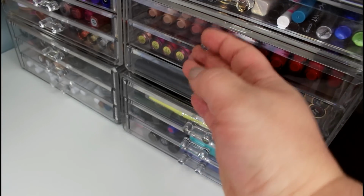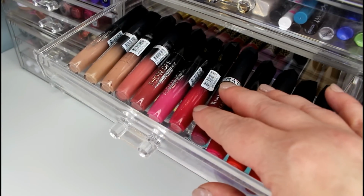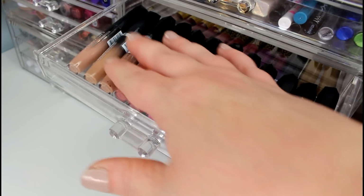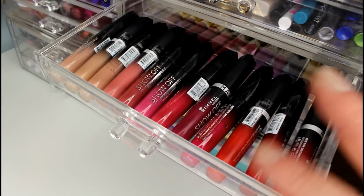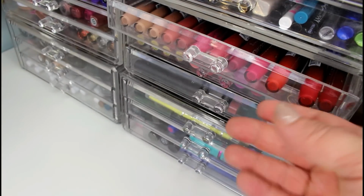All right, this next drawer are just all of my Rimmel Show Off lip lacquers and lip velvets. I love these. These are one of my favorite lipstick formulas. You really can't get these anymore, I don't believe, but I do still reach for these. They're so comfortable on the lips. I have them in a bunch of different colors, and I do reach for them quite a bit, so I keep them right there. I love Rimmel lip products.